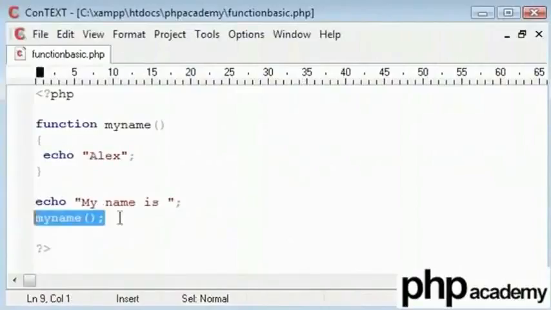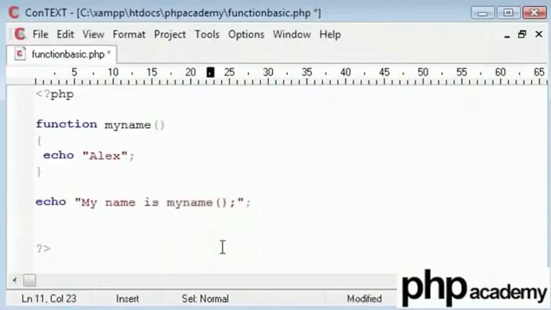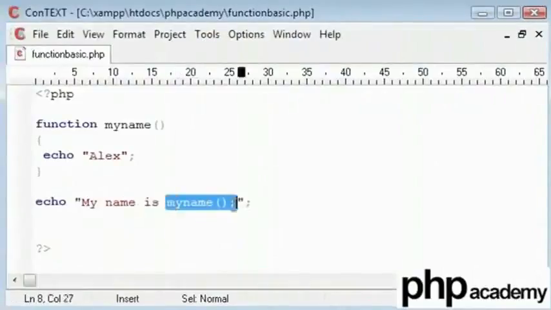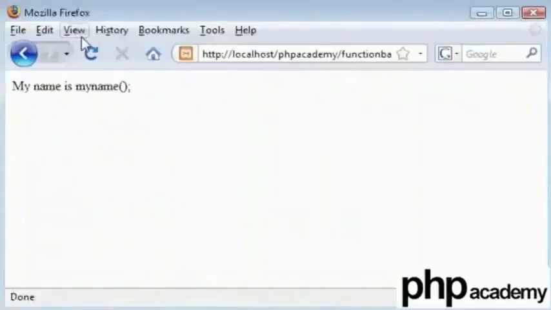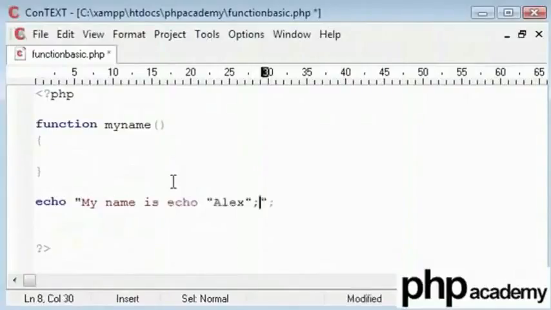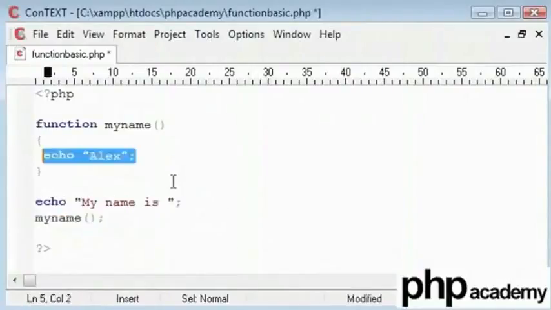So for picking out a new line, it will be the same, saying echo my name is, echo Alex. Okay? So this would not work if we had it here. For example, you would literally just have output my name is myName. So let's take this back down here, refresh it, and there you go, my name is Alex. Just to make sure that I'm clear, if I was to replace this with code which was being executed, it would look like that. So we wouldn't do that, okay? That was only to get clear on that.